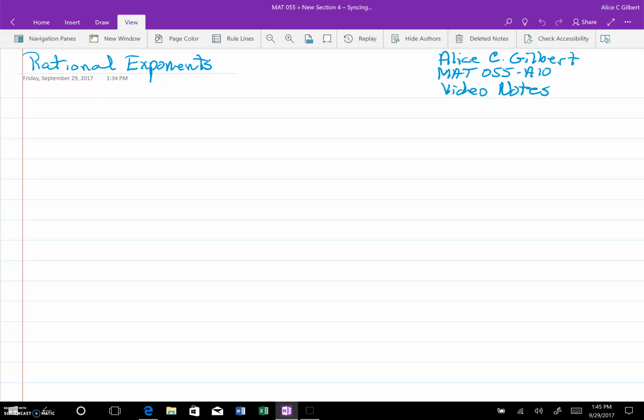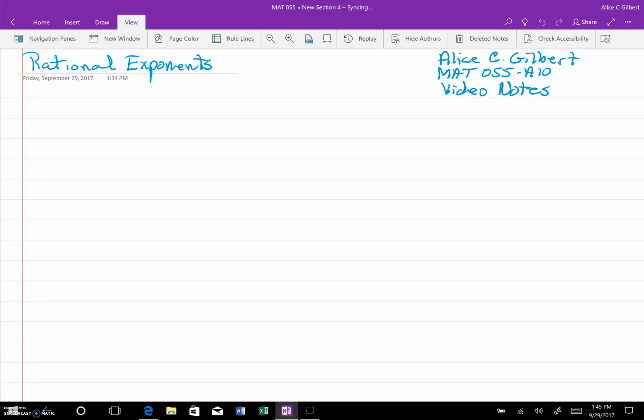So this section is about rational exponents. Remember, rational basically means fractions. It incorporates all the other numbers too up until that point, but that's where fractions come into that set of numbers. So whenever we talk about rational numbers, we think about fractions, but this is exponents. So yes, what that means is we're going to have fractions in our exponents.